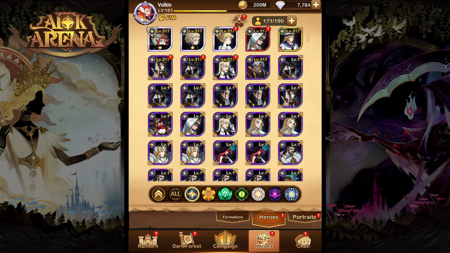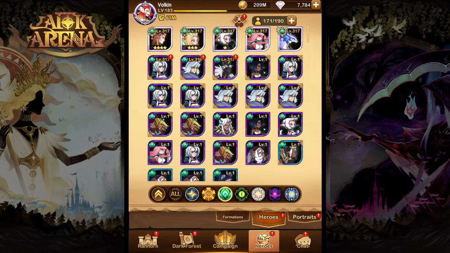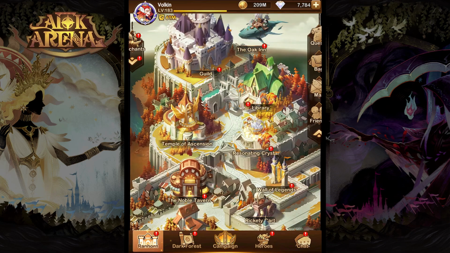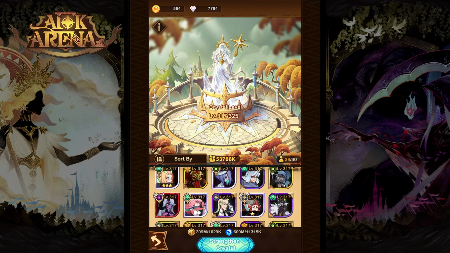I would avoid building heroes specifically for the faction towers. The rest of your campaign progress should be your main priority. What you really want to aim to have is a team of 5 leveled up heroes by having enough heroes in your resonating crystal.